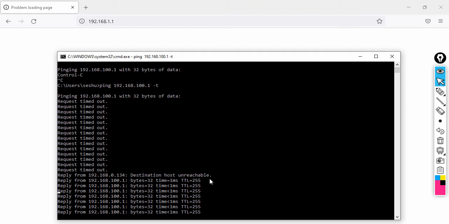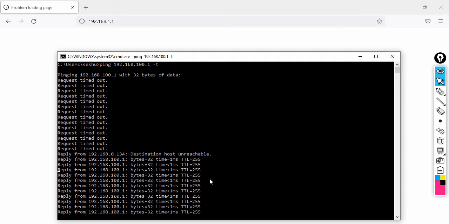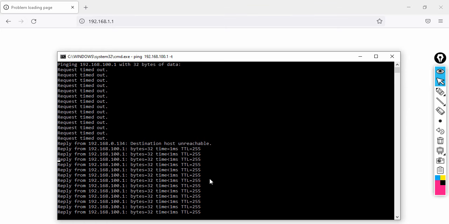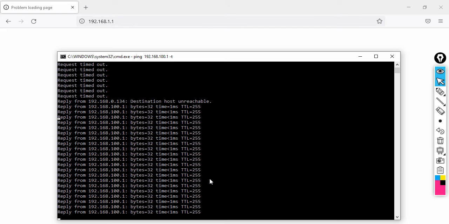This is one more thing, guys. Some people used to ask me these questions: how much time is it going to take, how much time do I need to wait? The moment you save the configuration, the router is going to reboot and it will come back in a maximum of 10 to 15 seconds. Just remove your cable and connect it back so that you can avoid any kind of delay.